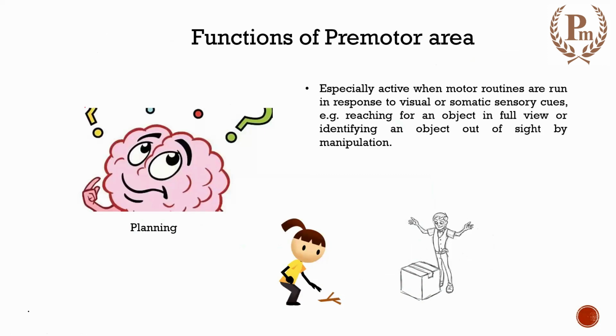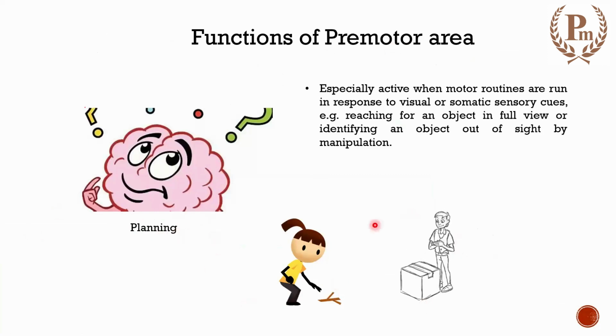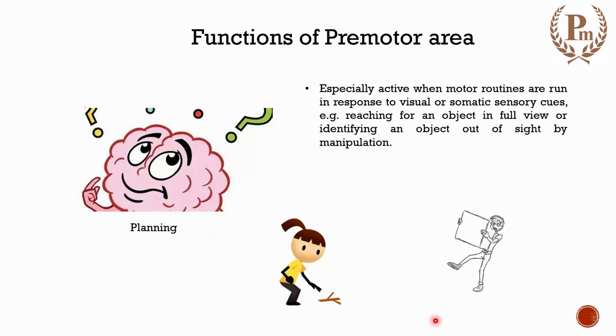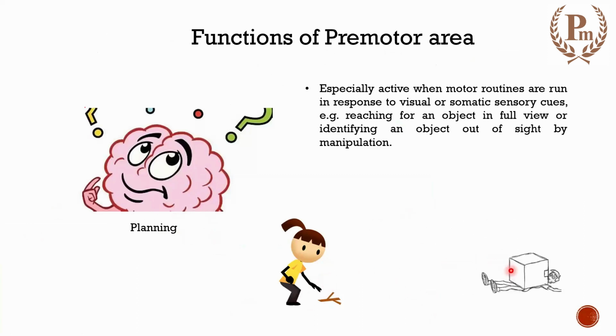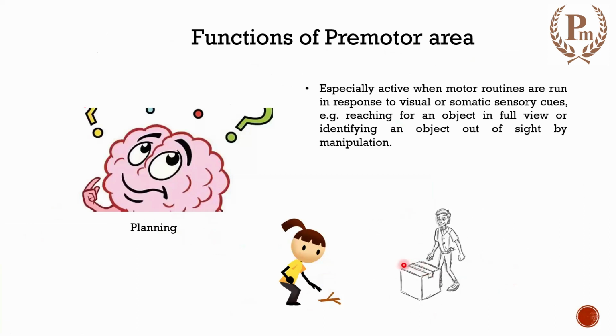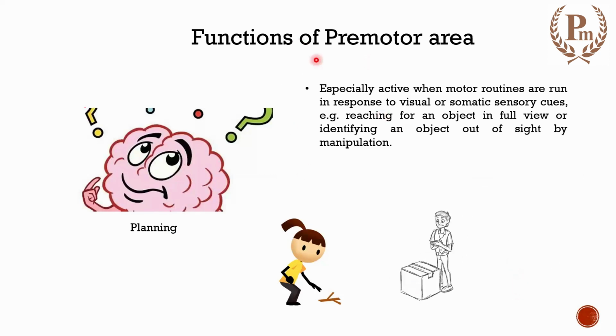Let us go. What is the function of premotor? So what did I tell you? The function of premotor is planning. Okay. What do you see here in this picture? There is planning involved here also. There is planning involved in this also. But what is the difference here? Here the planning was done properly and the execution also must have been carried out properly. Here the planning was not done properly, isn't it? The person has underestimated the weight that he is going to lift, and so the execution is wrong. It fails, right?